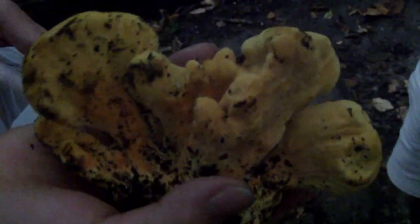Wow. Look at the color on it too. The texture is quite strange. It's a little spongy. Let me see the front of this one. This is the back, I think. This is the front. Oh, it's very pretty. This one is beautiful.